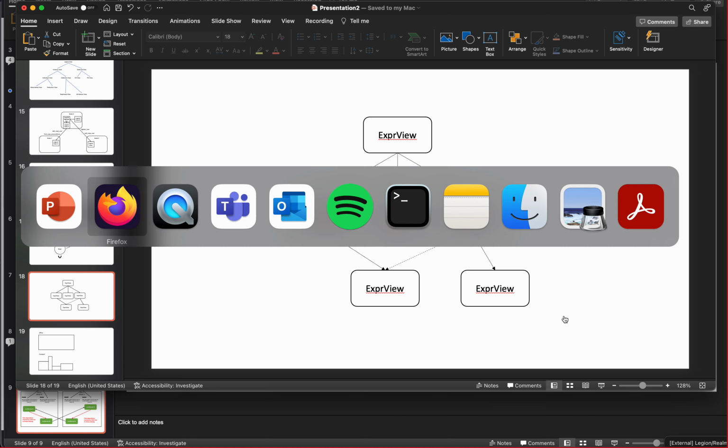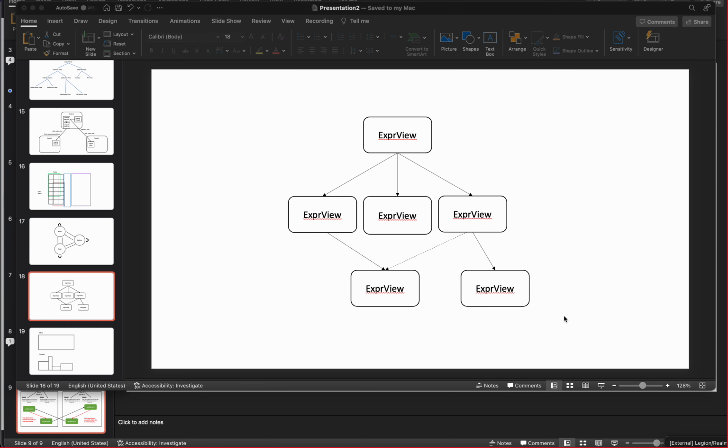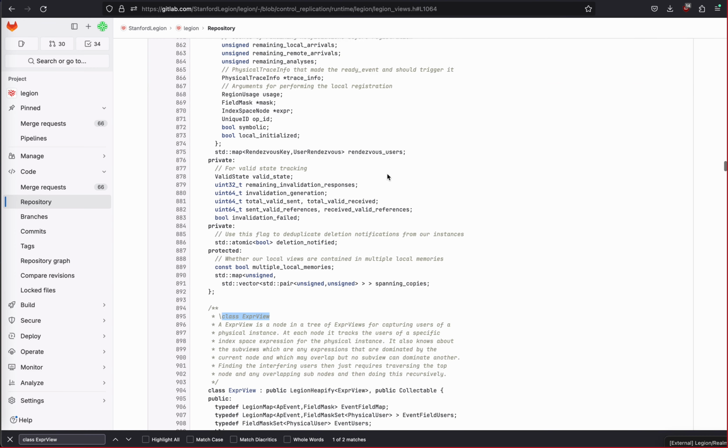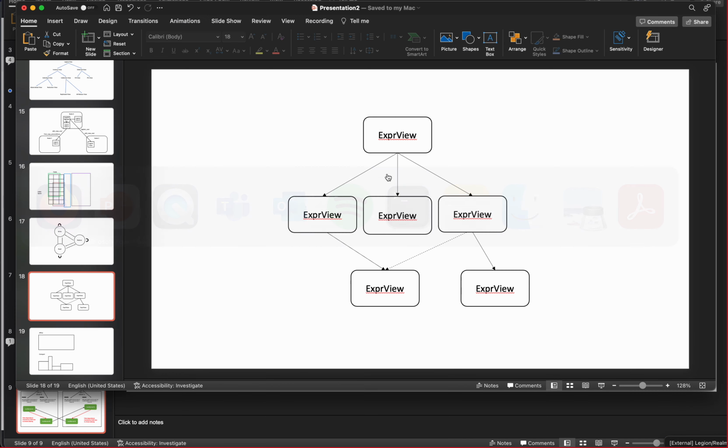Now, I used to say that this was a DAG, but it's now actually a tree data structure, and I comment on that here. One of the tricky cases that we used to handle, and which I realized wasn't worth the complexity, is this: because these are bounding volume hierarchies, let's say these two nodes both overlap with each other, but neither one dominates the other in terms of their sets of points.